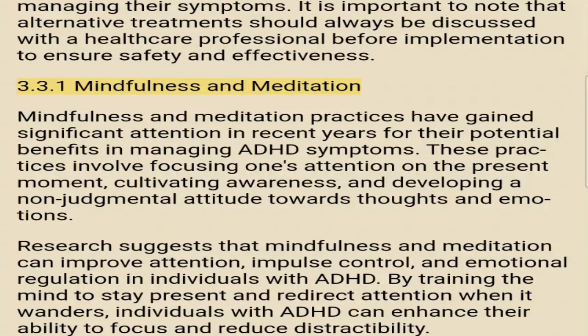3.3.1 Mindfulness and meditation. Mindfulness and meditation practices have gained significant attention in recent years for their potential benefits in managing ADHD symptoms. These practices involve focusing one's attention on the present moment, cultivating awareness, and developing a non-judgmental attitude towards thoughts and emotions. Research suggests that mindfulness and meditation can improve attention, impulse control, and emotional regulation in individuals with ADHD. By training the mind to stay present and redirect attention when it wanders, individuals with ADHD can enhance their ability to focus and reduce distractibility.